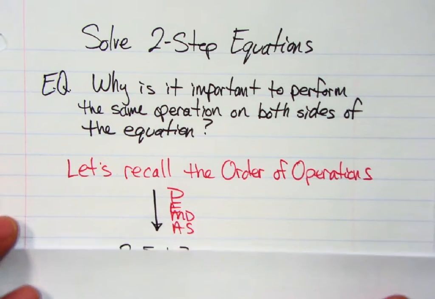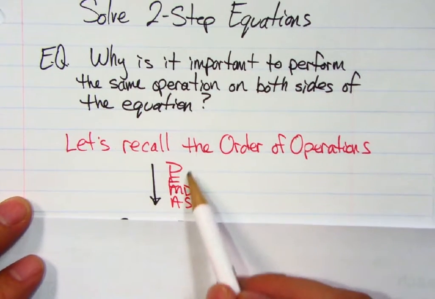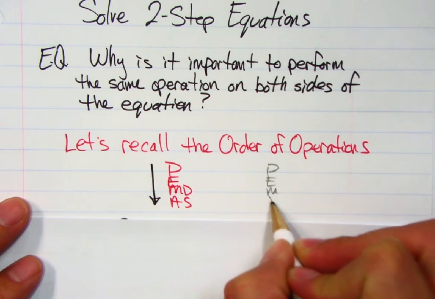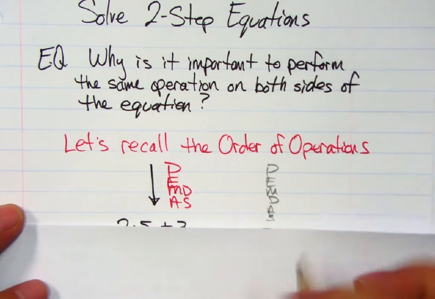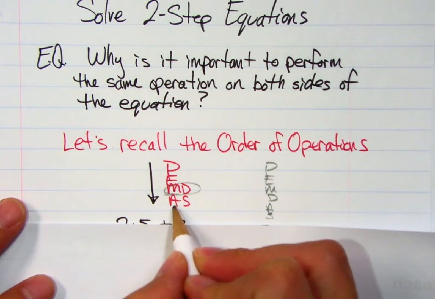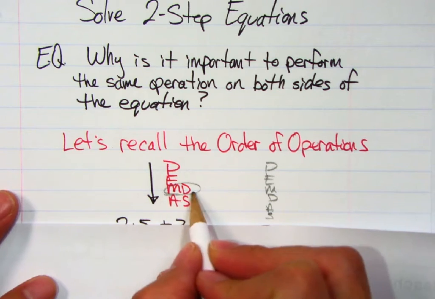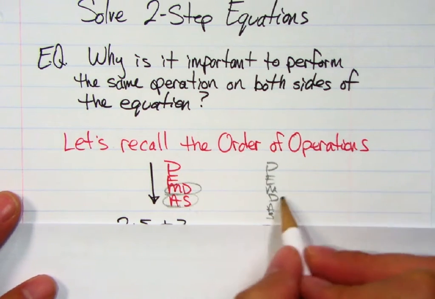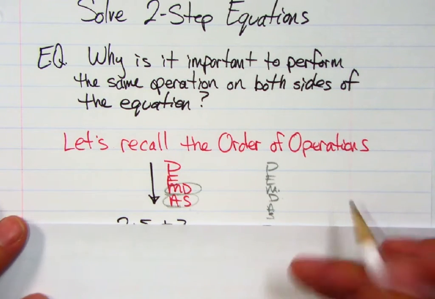Let's recall the order of operations. We know this. PEMDAS. Please excuse my dear Aunt Sally. Now, I know a lot of teachers like to teach it this way, right? Nice, beautiful words, but I like to write M and D next to each other because it really depends on who comes first. And addition, subtraction, same thing, who comes first. So you don't always do multiplication before division. It depends on what comes first when you go left to right.